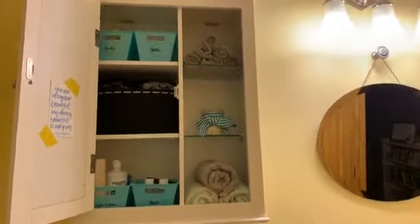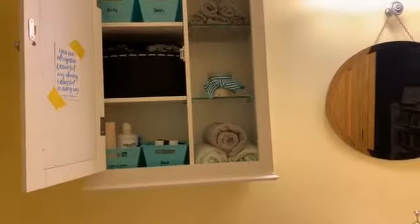Especially inside your bathroom, try to have what you currently use, and then you can stash extras somewhere else. I have some of mine, I'll turn that back around so you guys can see me. I have some of my extras in a storage closet across the hall from my bathroom. That's where I have guest extras, like soap and little bottles of shampoo for guests. It's also where I will stash an extra bottle of shampoo or conditioner for myself when I'm running low, because I don't need those things in my bathroom.